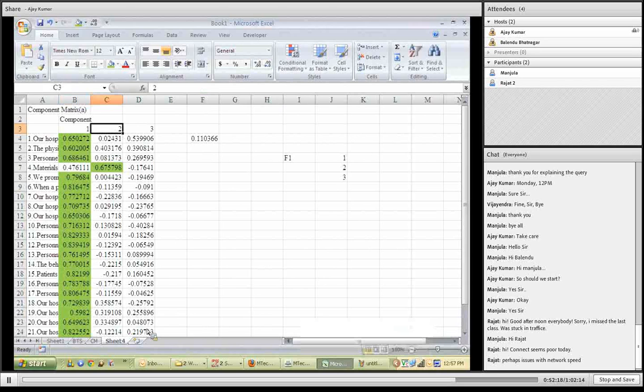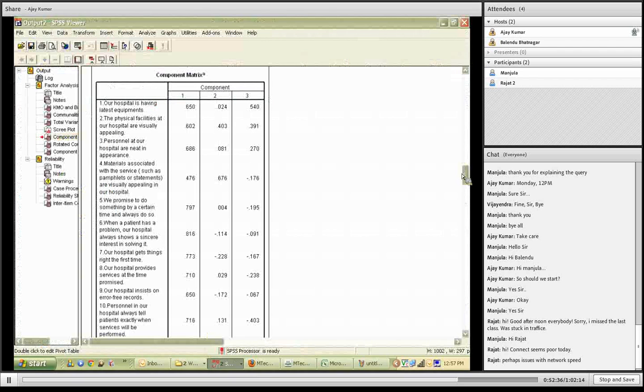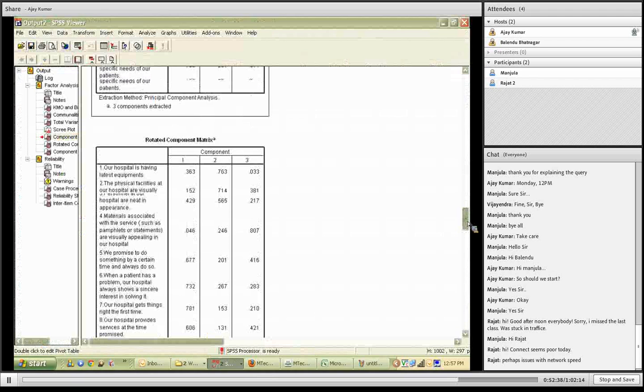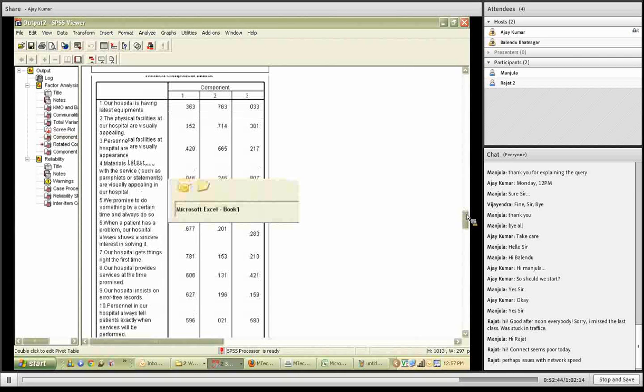Have a look at it. So this is an unstable solution, and that is the confusion that is created for us by the simple component matrix, and that is why we need a rotation matrix, right? So let us have a look at the rotation matrix now. So now instead of the component matrix, which is here, we would go into the rotated component matrix.